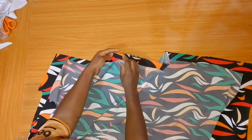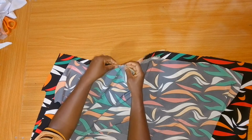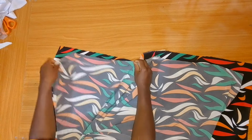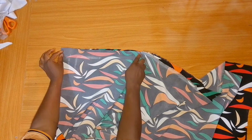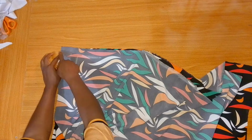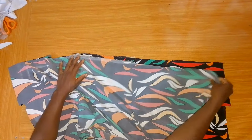After placing the back on the front, the next thing I'm going to do now is to join it on the shoulder part. So make sure that the part that was notched is aligning. Then you stitch using the 1 inch joining allowance you added to the shoulder area. So I'll go over to my sewing machine to do this. I'm going to stitch using 1 inch and I'll be repeating the same thing on the other side.